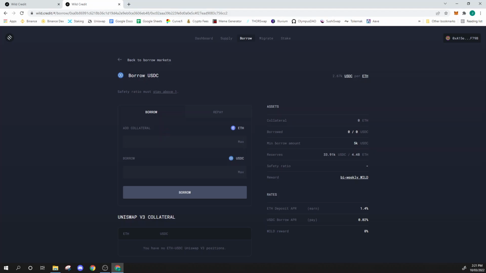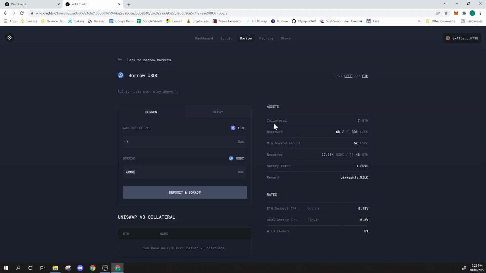Now if I wanted to use 7 Ethereum as my collateral and borrow against that, we can see some metrics showing up on the right hand side here. So before I actually go ahead and execute the amount that I want to, I'll jump in and put an amount that I want to borrow. I'll put $6,000 of USDC that I want to borrow, and then we'll talk through some of these metrics for context.